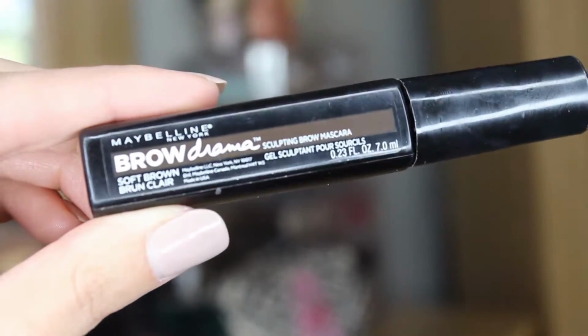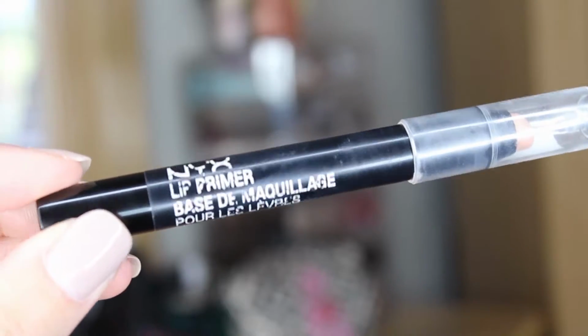For brow gel, I'm using the Maybelline Brow Drama in the color Soft Brown. What I do is I just apply this on my brows and it gives you a nice depth definer. And for lips, I'm using the NYX Lip Primer in the color Deep Nude.